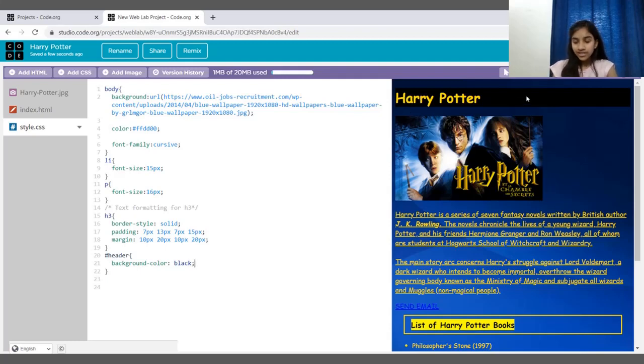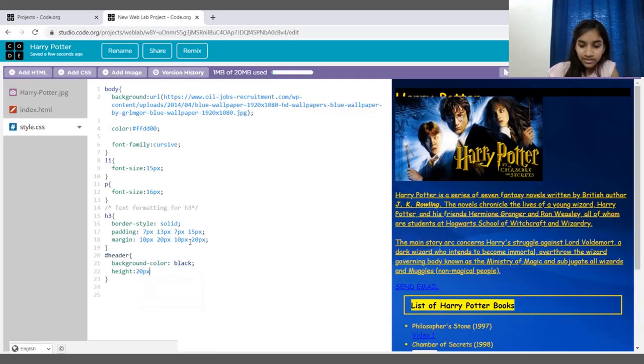Now you can also change the height and width of the element by adding height, 20 pixels. So I think 20 is a little too less.